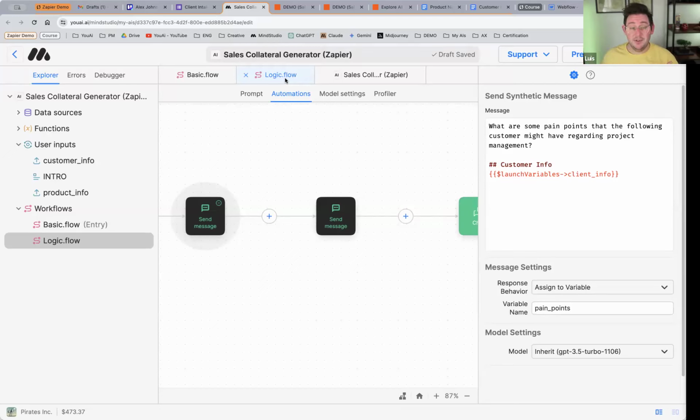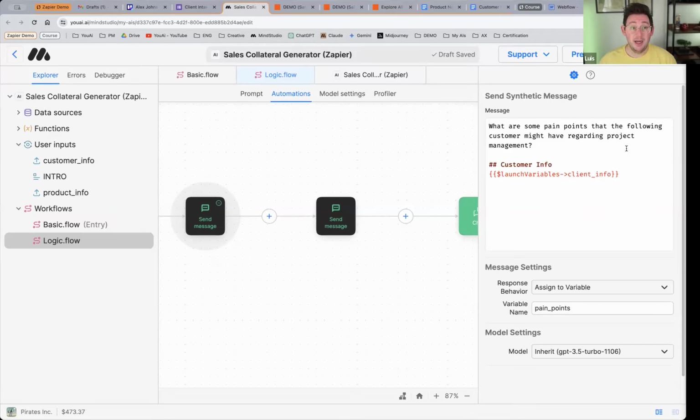They no longer later have to come back to the CRM and pull the information about this client because they got a reminder to email them. They no longer have to think about what kind of pain points this customer might be having. They no longer have to take those pain points and write collaterals that are specifically tailored to them. They don't have time to do all of that stuff. We're saving a lot of time, and that allows this salesperson who's leveraging this tool to focus on the things that matter, spending more time in front of clients, thinking more strategically, more creatively in order to keep that business moving forward and staying ahead of the curve.